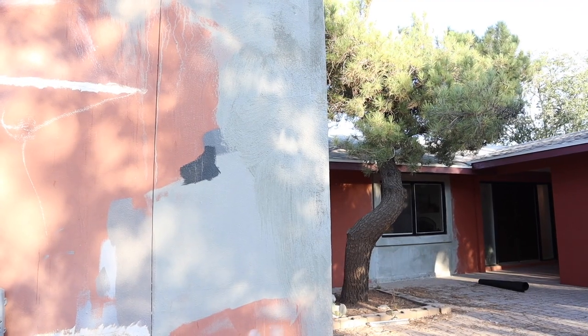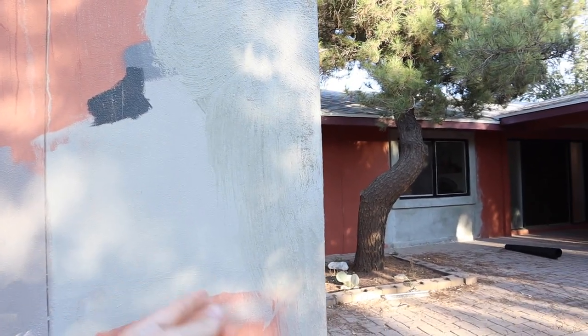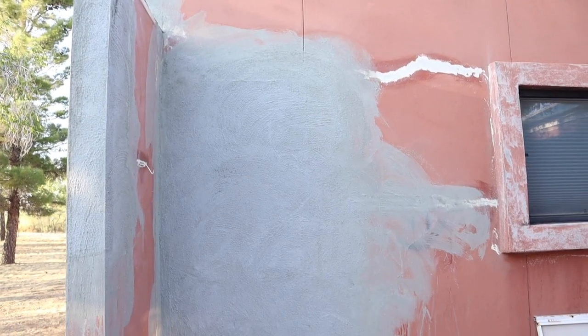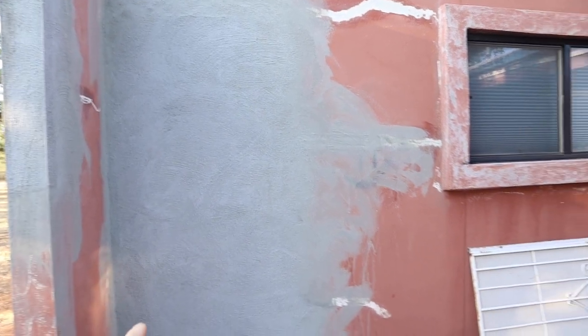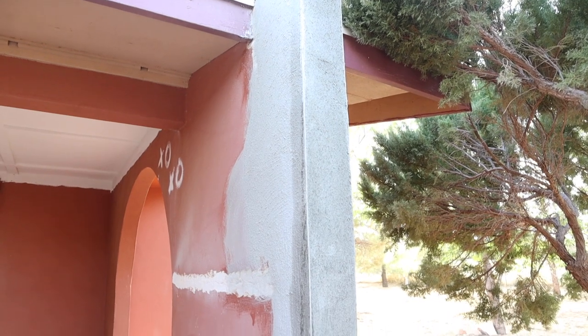Last time I showed you guys these corners, he just had the wire netting on them, and today he got all of the stucco put on both of these. So he got all of this patched up right here. This is where that door used to be. He scraped the rest of these windows, and then this side over here, he got patched up as well.